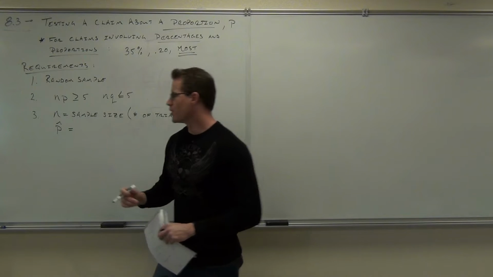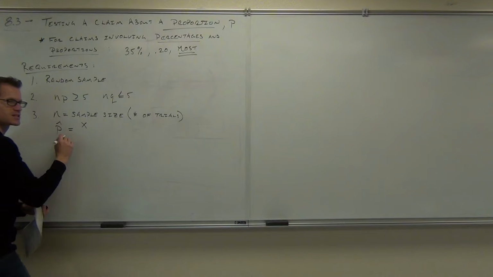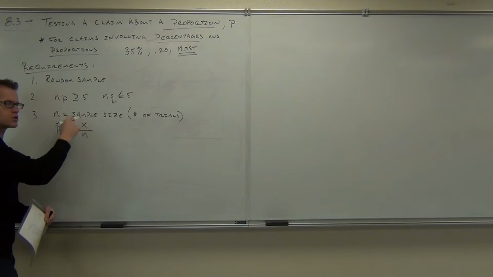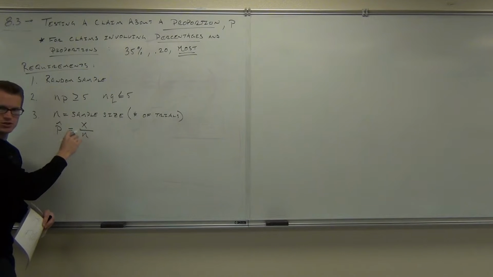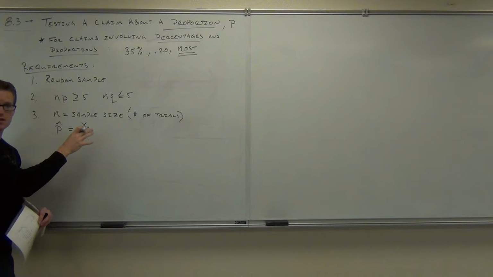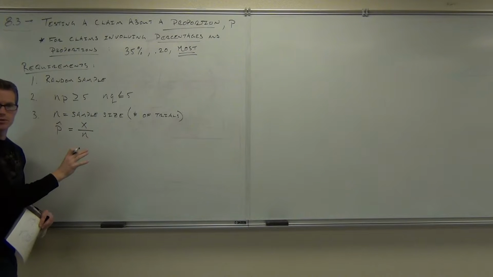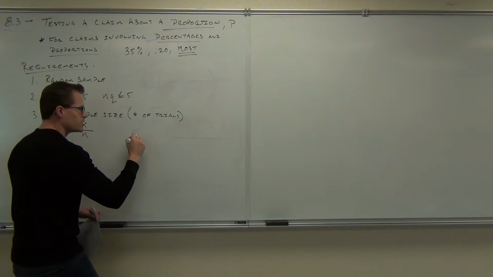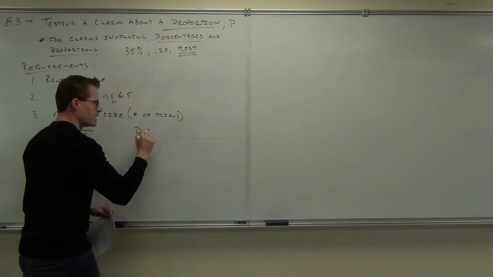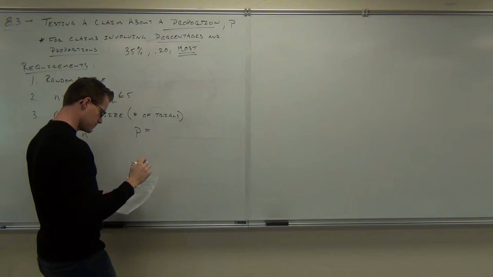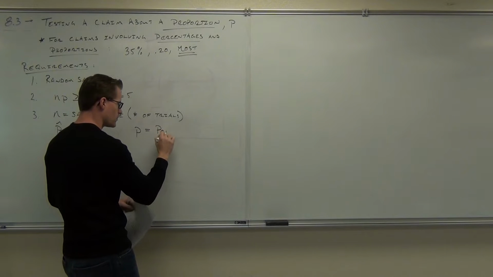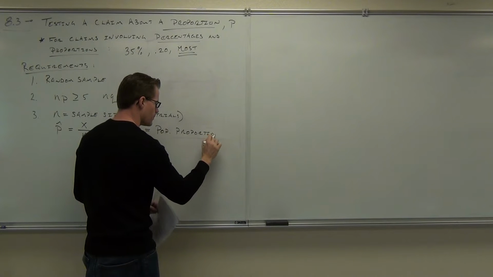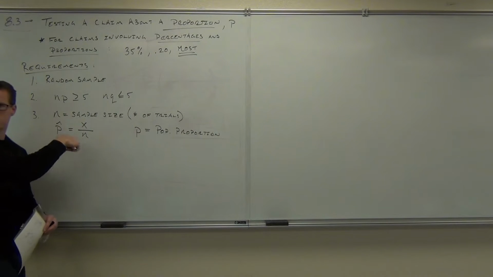No, no, no. p hat is found by taking the number of successes divided by your sample size, or trials. How many things you were looking for divided by how many people you surveyed. That's the idea here. Are you guys okay that p hat is never going to be a whole number? It's always a decimal. So we need to be able to identify p hat. Also, we need to know that p, that lowercase letter p, is the population proportion. Of course, the p hat was our sample proportion. That's where we're getting that from.